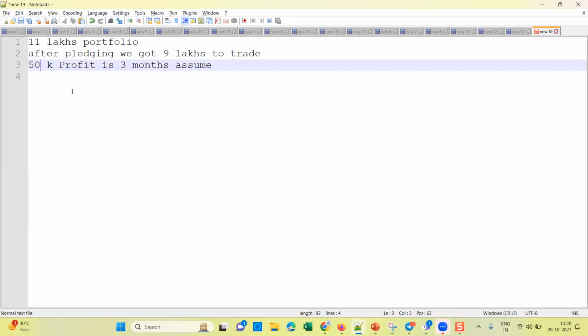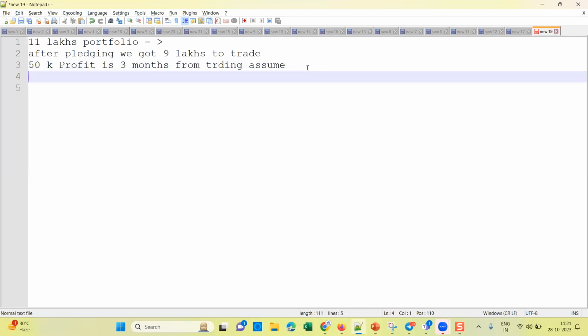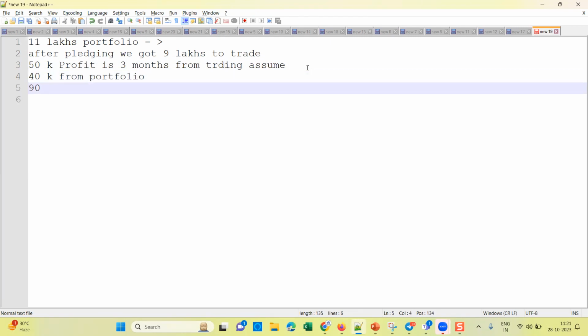क्योंकि यूजुअली बाय द टाइम 11 lakhs का पोर्टफोलियो, लेट्स से इन ए मैटर ऑफ 3 months, मार्केट थोड़ा सा हेल्प किया या जो भी है, 50K profit in 3 months from trading, and assume you got again 4 to 5% return or 4% return in the 11 lakhs portfolio, which is around 40K from portfolio. Okay. So now after 3 months, let's say you have 90K in a matter of 3 months by using 11 lakhs capital, which is pretty attractive. So let's say assume you have 90K.